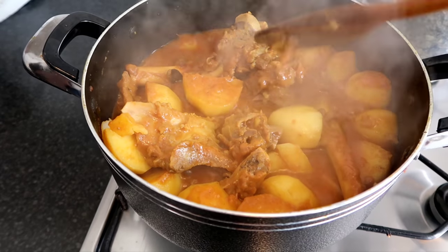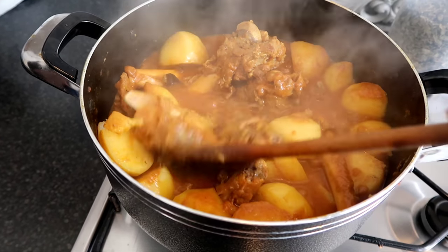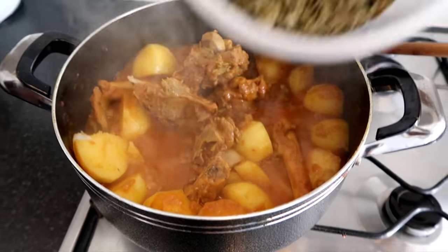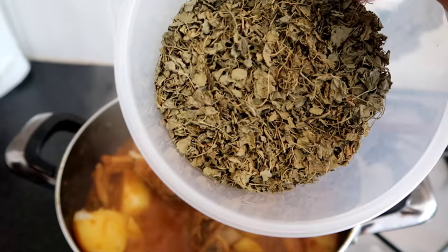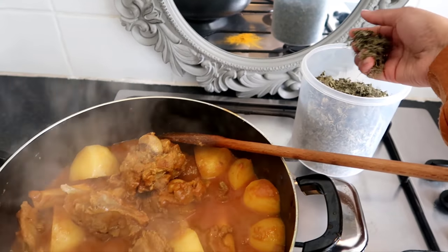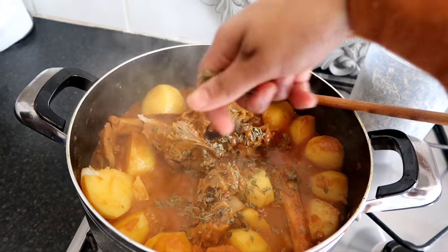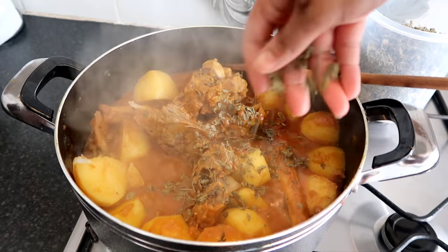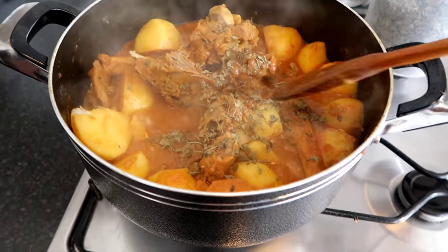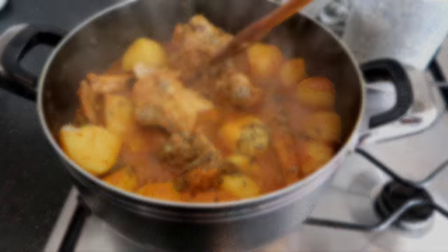Looks absolutely delicious, and it's gonna taste really banging, I can tell. It smells really, really nice. So I don't have any coriander, so I am gonna add this to it, which is methi, dried fenugreek leaves, I think they're called. What I'm gonna do is just sprinkle some over, and this acts like a substitute for coriander. And there we are, done, ready to eat. Oh my god, this looks so delicious.